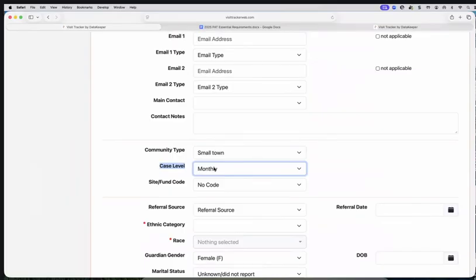But that's also why Parents as Teachers doesn't have 100% compliance. They do give you some room within 75% of your families meet their visit frequency. So just know this case level is not what determines visit frequency. It's the number of stressors, which we'll talk about in a second.